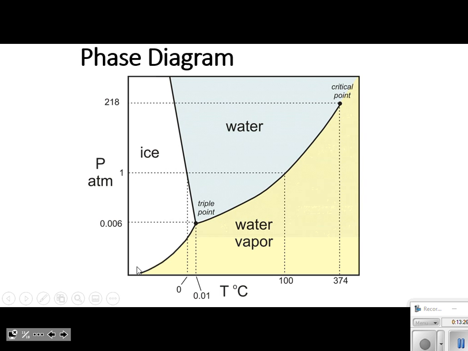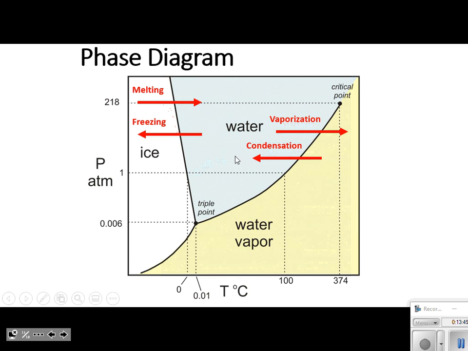Now, if you look at this, here is a phase diagram, okay? If you look at the different lines there, we see ice right here. And then there's a line between ice and water. Once we cross that line, that's going from freezing to boiling. We know water to water vapor over here. Okay, we talked about that line, vaporization and condensation. Finally, down here, can't we go directly from ice to water vapor? Absolutely. That's deposition and sublimation.